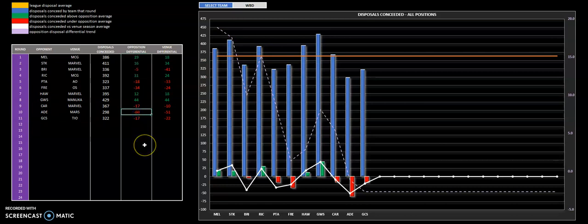And now Adelaide at Mars maybe plays with that a lot, because Mars is a really low venue place. I have to see how many games were played at Mars. Why is that minus 50? It must be 2 games at Mars. Let me just quickly check that.